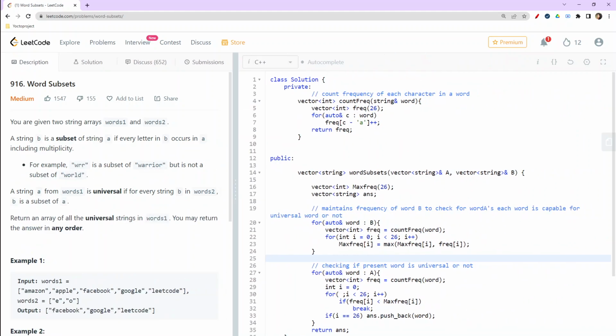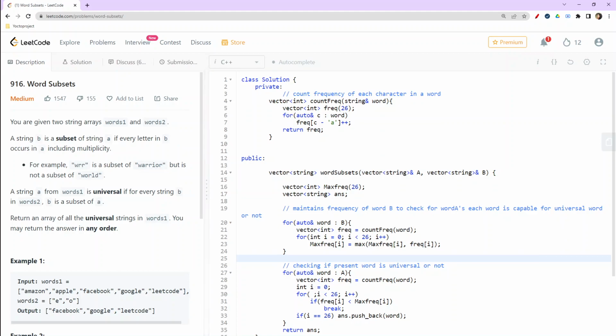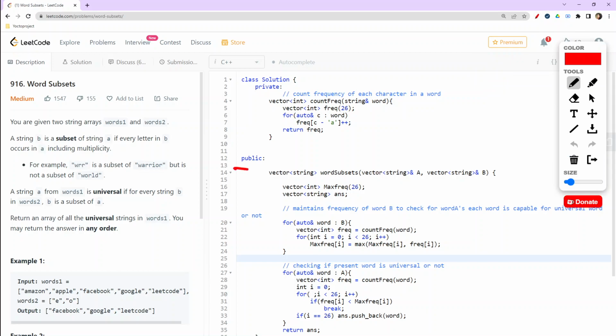Okay, so basically in this code, see, our main function is this, right? What we are doing is first storing a vector where the maximum frequency would be stored. Our maximum frequency would be up to 26 because there are 26 characters, and in each word there would be lowercase letters only, right? So those are 26. That's why we are taking a constant order of one space here for this particular thing, and then a vector of strings for the answer, which is what we are returning.